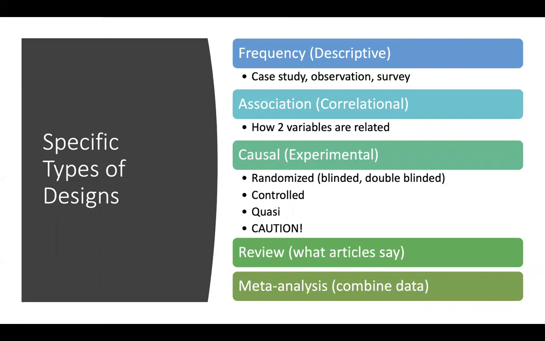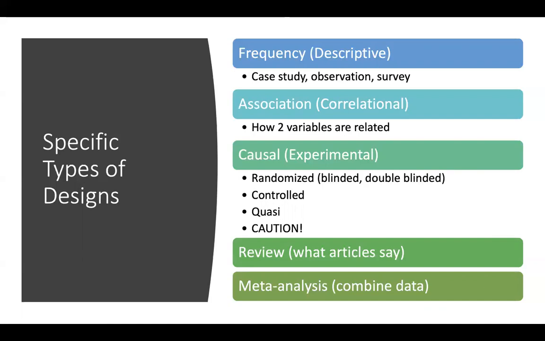So N equals 1. N equals the number of people involved in the study. Or the number of observations. N might be number of observations, etc. And so a case study, you're not able to really manipulate a variable much. You're just observing. And so you're looking at the frequency, or describing the descriptive study of one person, if that makes sense. Doing a survey.